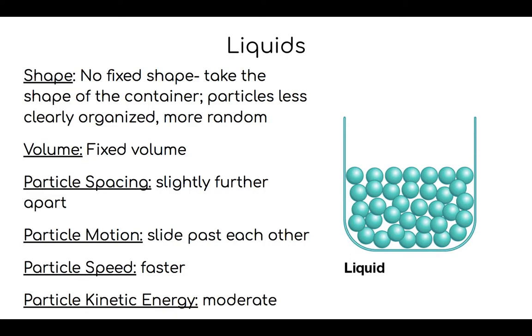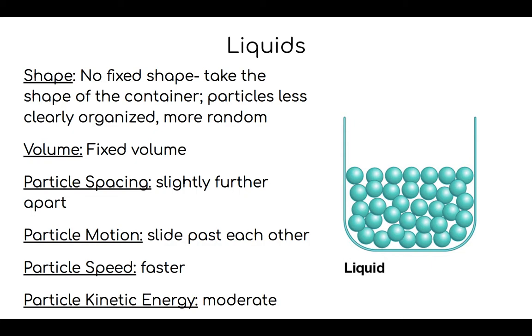Their volume, however, is fixed. Even if I pour it, its shape is going to change, but it's still the same volume of liquid. It's not going to decrease in volume or increase to take up more space. Now, their particle spacing: they're still pretty close together. As we see, they're more random, less organized, but they are still relatively close, though further apart than in a solid.